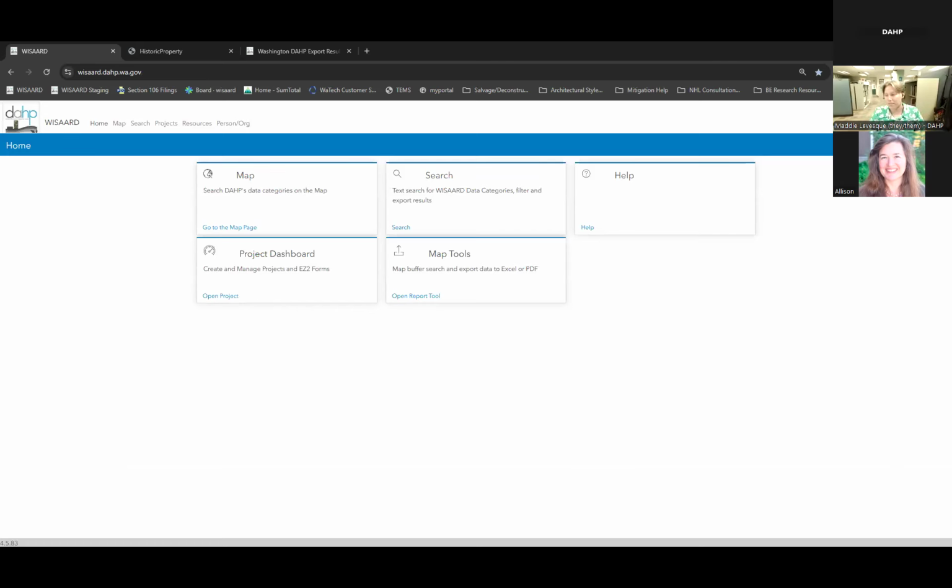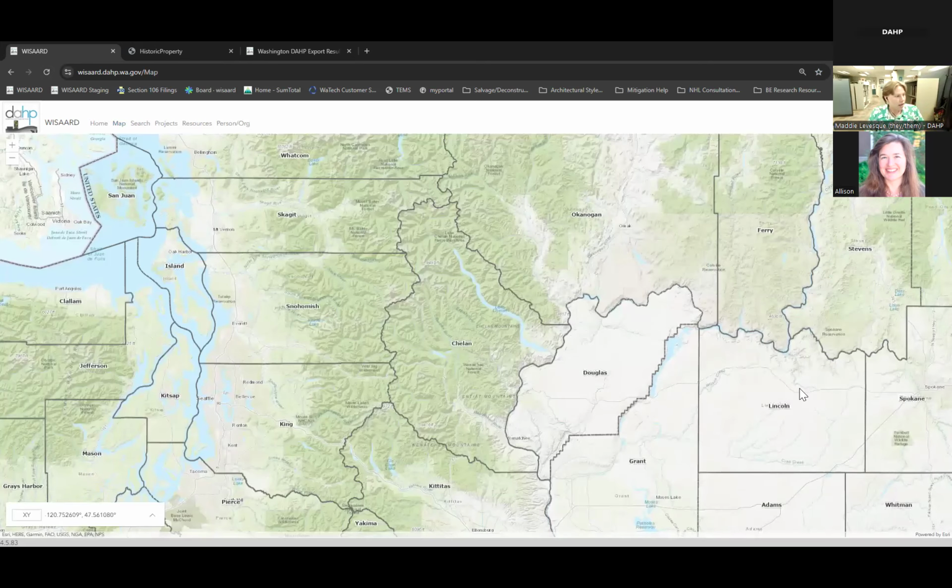Next we'll go through the map tab and how to find properties via the map tab. You can access the maps the same way, either this homepage map or the map tab up at the top. This way you can search by address. I'll take you to the search tab up here, this little search box. You can search by address, by place, say like Mount Rainier, or if something has a specific name like that. Address usually works better if you do have an address, but some things don't have an address.